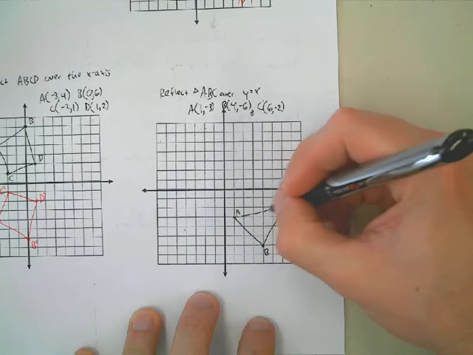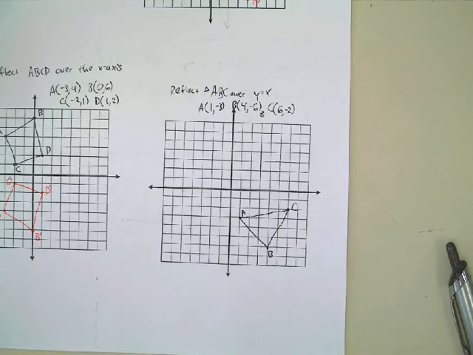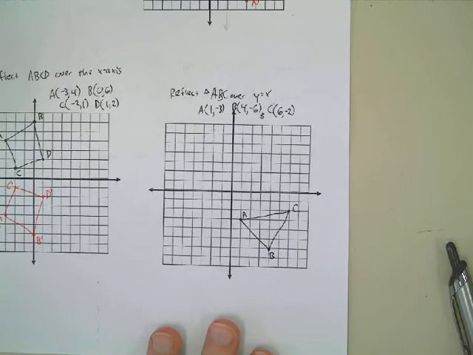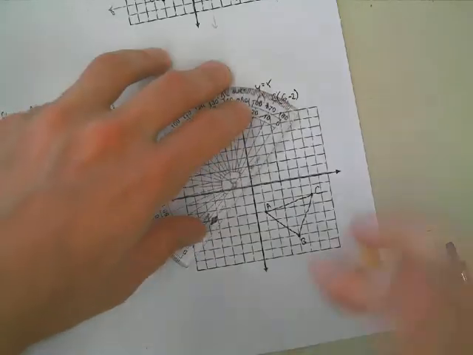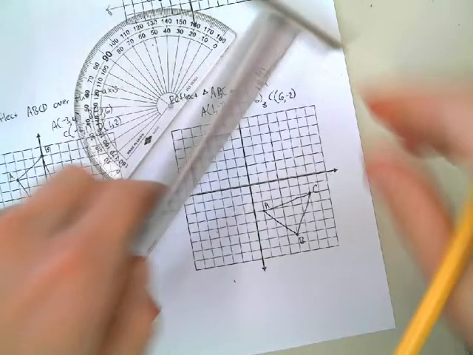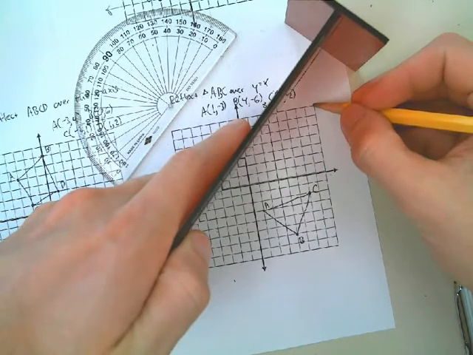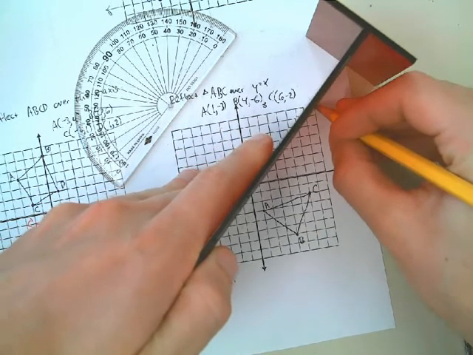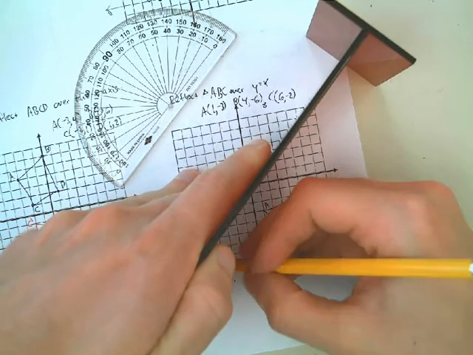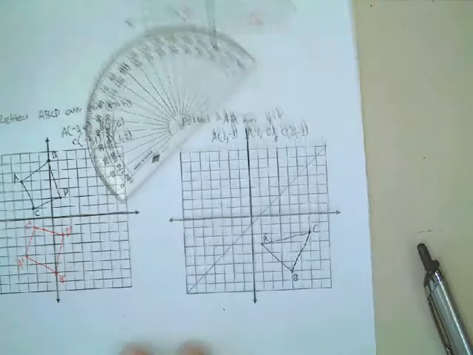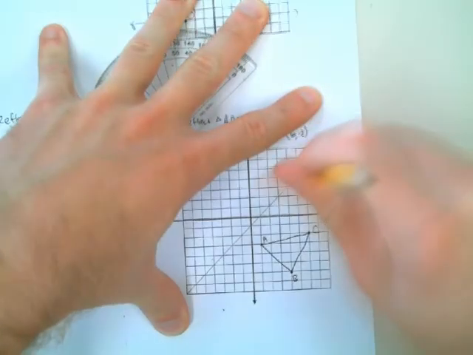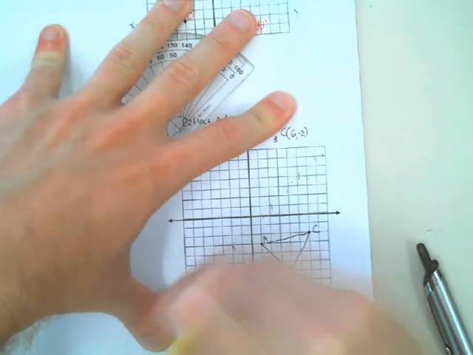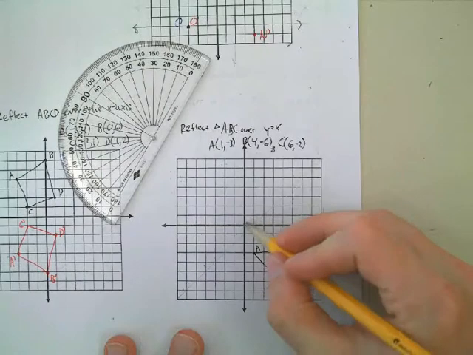And we're going to reflect that over the line y equals x. Now, in this one, I'm a little less sure about what it's going to look like here because I'm less confident in my ability to eyeball the line y equals x. Okay, I can draw it in there. Wow, that is not at all the line y equals x. That's really weird. My graph paper here is kind of funky. Oh, that's why, because it's not square, Mr. Widmeyer.